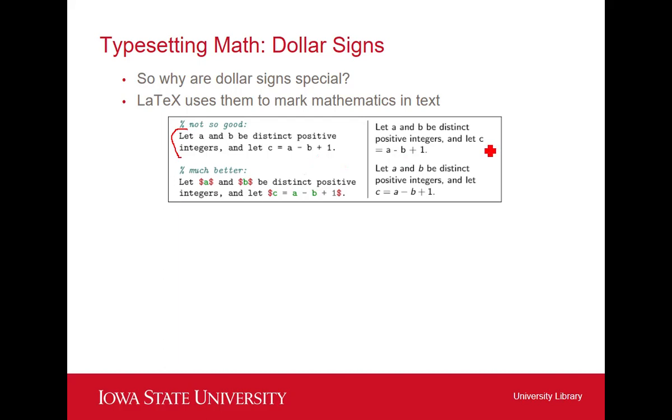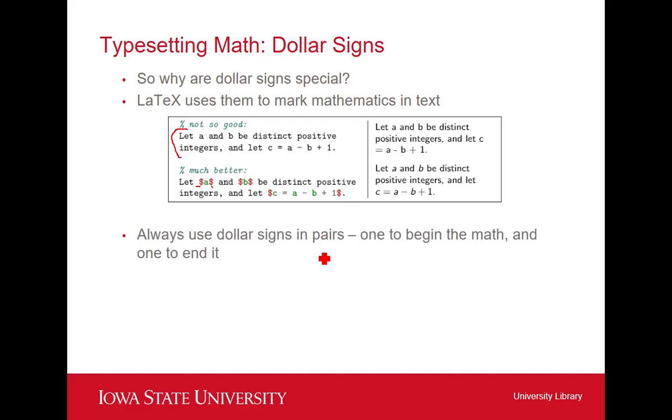And that works okay. But if you surround your math by these dollar signs, so you have one opening dollar sign and one closing dollar sign, now you can see those are formatted a little differently. So those are in italics. This example maybe isn't super important, but once we start getting into more difficult things, you're definitely going to need to break the mathematics away from the text. If I wanted to do the quadratic formula, I couldn't really do that here. So always use dollar signs in pairs: one to start the math, one to end the math.